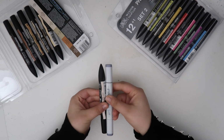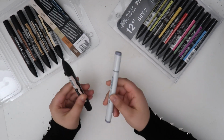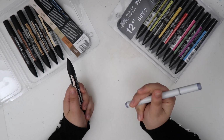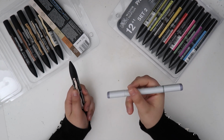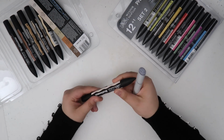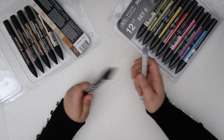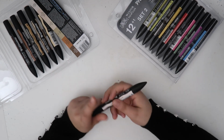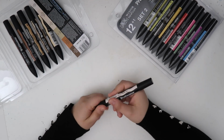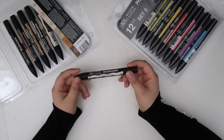They're about the same length, although this marker is completely round. This one is more oval, so they feel a little bit different in the hand. This one you can turn to fit more comfortably depending on whether that's horizontally or vertically. This is going to be the same shape all the way around. So very nitpicky stuff, but I do like to mention those things for those of you who maybe have arthritis and have difficulty getting comfortable holding markers, or if you're holding a marker for a long time, that may be an issue for you. So it is something to consider.